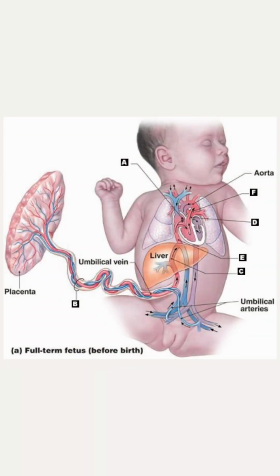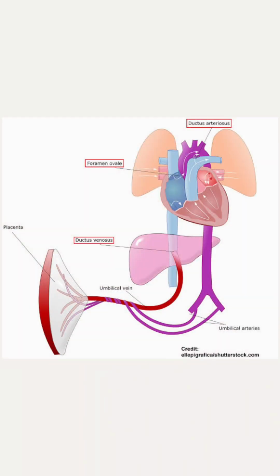Class is in session. So when someone says a baby has holes in their heart, there are what we're going to call good holes, or good vituli, and bad holes, or bad vituli. Now the good holes are three main holes. There are two holes at the level of the heart, and one hole at the level of the baby's liver. The two holes at the level of the heart: one is called the foramen ovale, which is between the right atrium and the left atrium, basically the right and the left side of the heart.